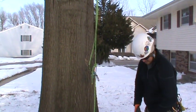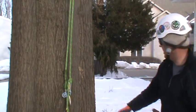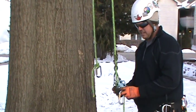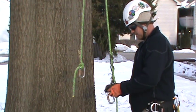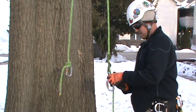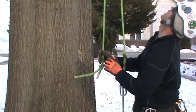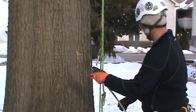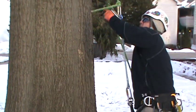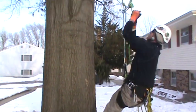Another advantage of using a system like this is that a lot of guys aren't going to be using the hitch climber pulley. What's nice about this is I'm going to go ahead and take the hitch climber pulley out and show you that you don't necessarily need it to make this work. Using just a regular micro pulley that a lot of guys have been using for years for different applications, we can still use the same tool and just put both carabiners into that ring, and it's going to work pretty much the same way.